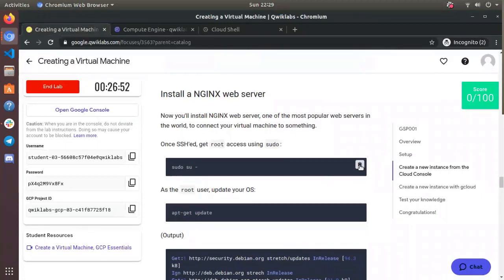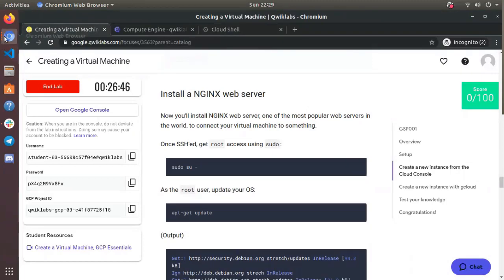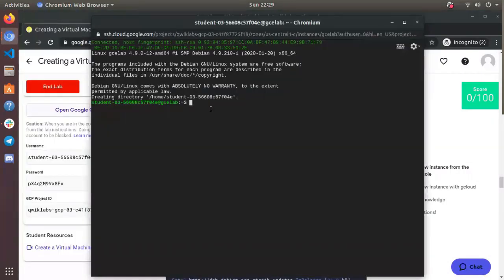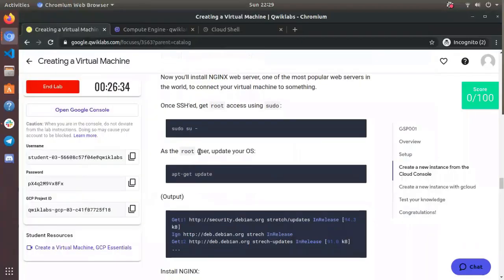Let's copy this sudo su to give us access as the root user. Yes, we are in. Then we can just update as the root user.